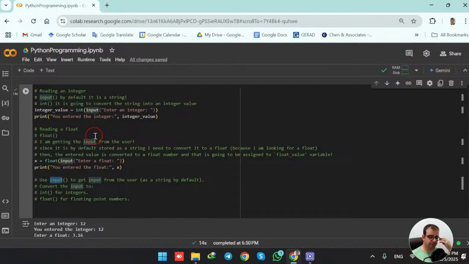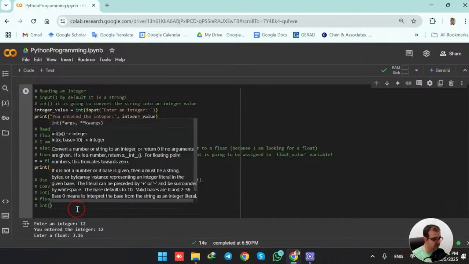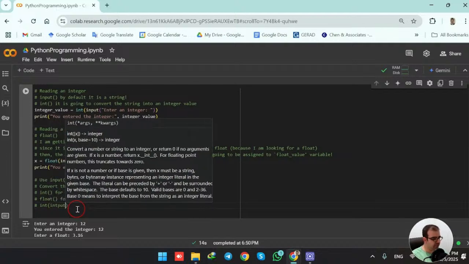To convert it to an integer, we use int and parentheses, and within the parentheses we put whatever we want, which is the input from the user in this case. If we want to convert it to a float, we use the float function with parentheses.